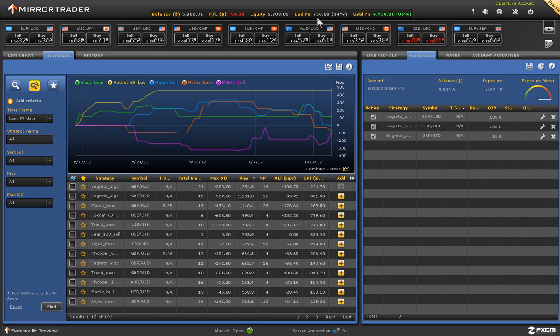Now, we're using $750 out of the $4,959 that we have on account. Well, that's what the exposure meter shows you. Are we heavily exposed because we're using so much of our capital and everything is leveraged in these trades? Well, it's showing you that our exposure meter is very nominal, because we're only using $750, but we have nearly $5,000 to play with, and that's what it shows you over here.